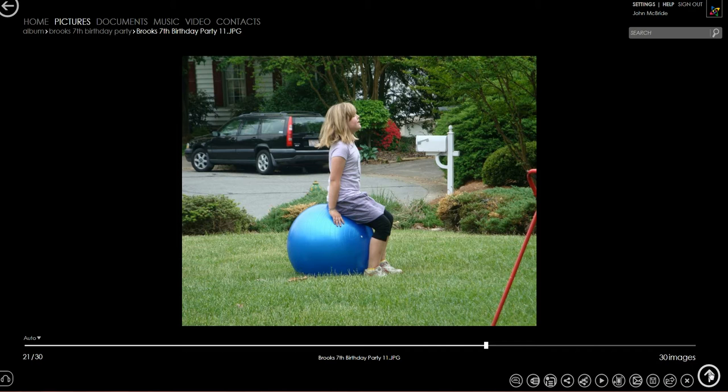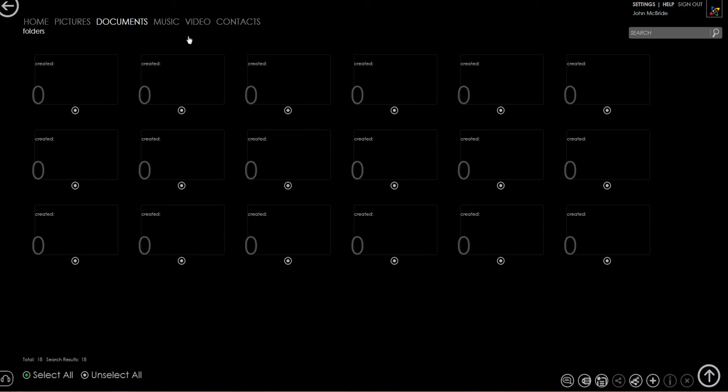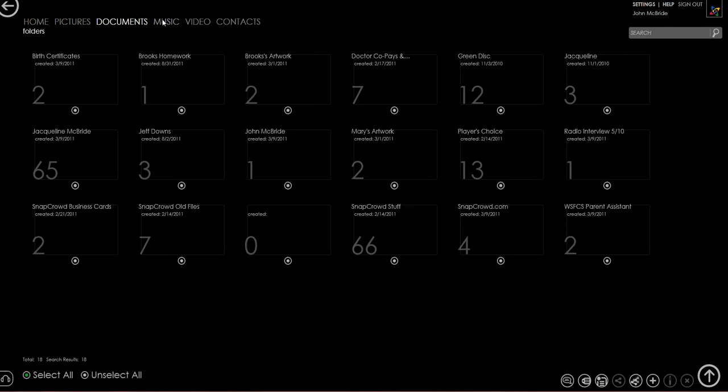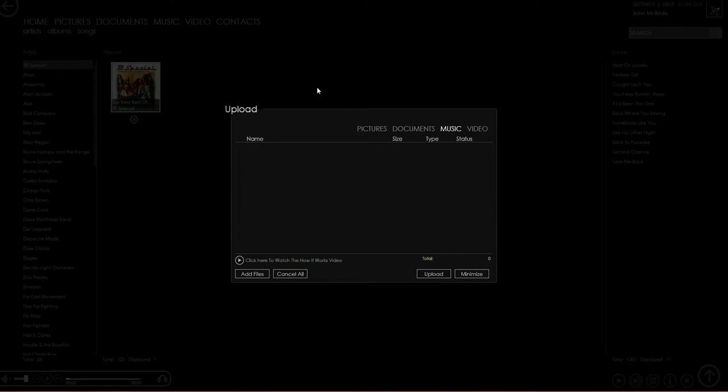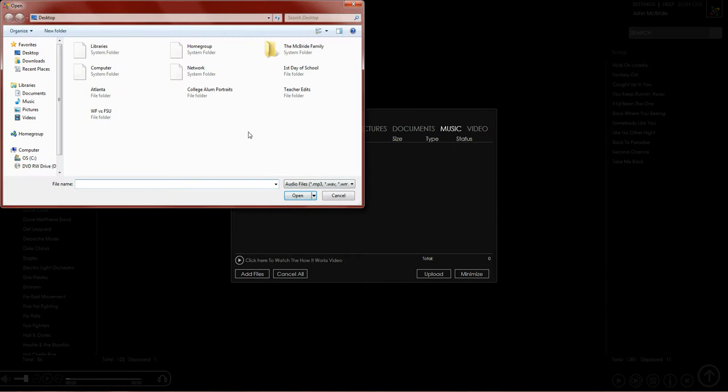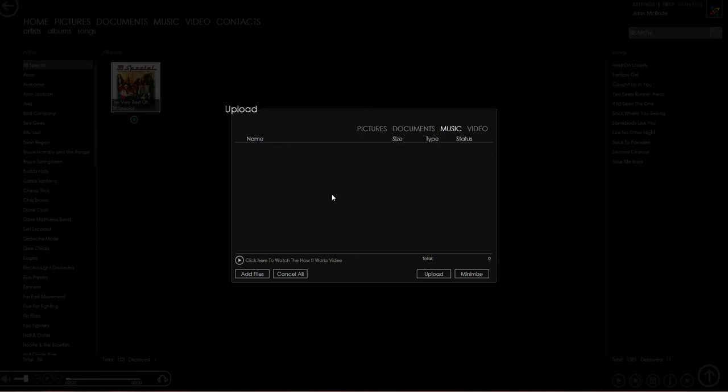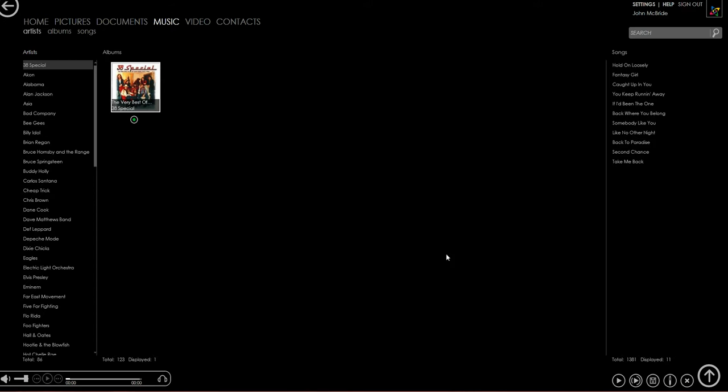Now, this one thing here is our uploader. As you notice, if I go to the different hubs, most of the features stay the same, but that arrow up button is our uploader. So as you can see, I'm in the music hub, it has music highlighted. I can either drag music straight into this, or I can go and browse my hard drive, my thumb drive, and get music that way. But after I queue it up, I can minimize it and still go on while it's uploading and do other things.